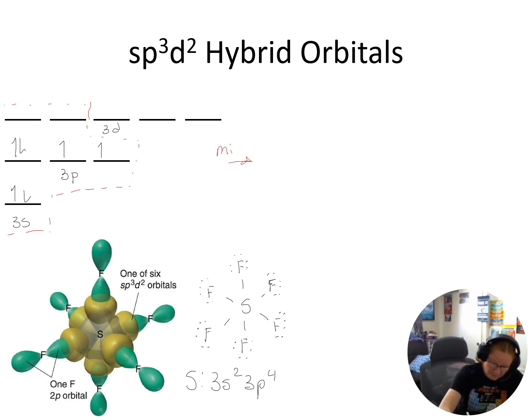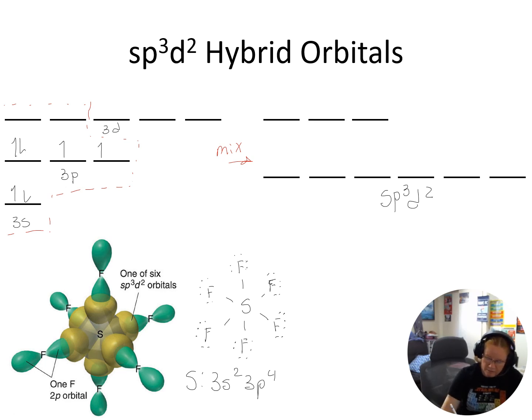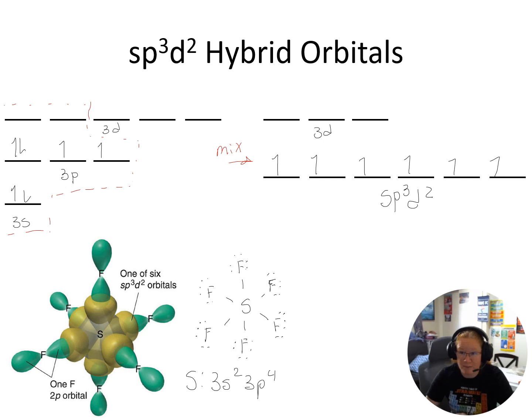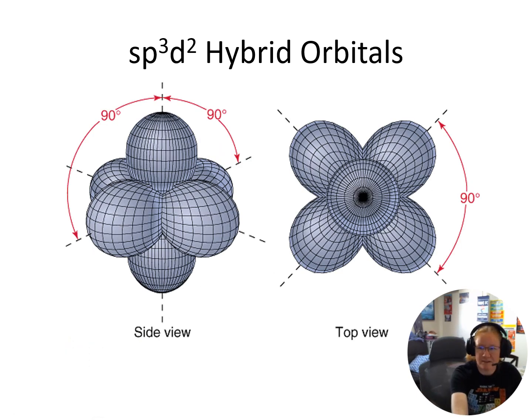We'll mix. Okay, and we'll get 6 sp3d2 orbitals with 3 empty 3d orbitals. Okay, 6 valence electrons. 1, 2, 3, 4, 5, 6. All right, so did we have enough places to put everything? Yeah. So everything can pair up, and there's our places to put things. So here's what it looks like 3-dimensionally with those hybridized orbitals.